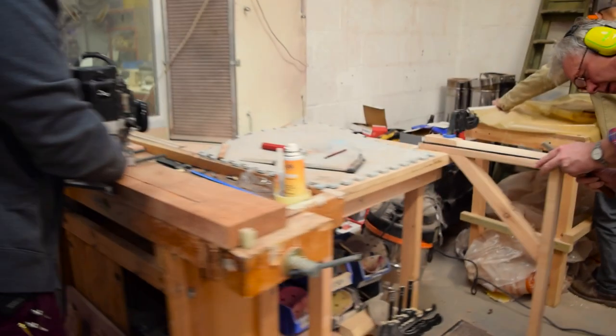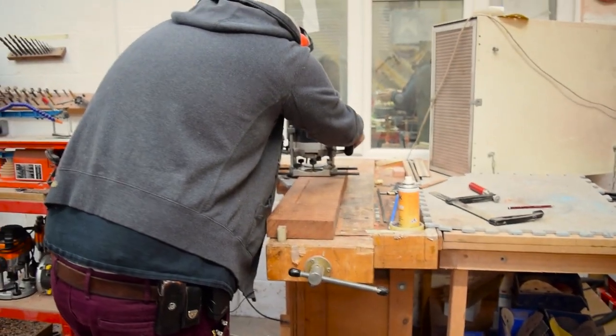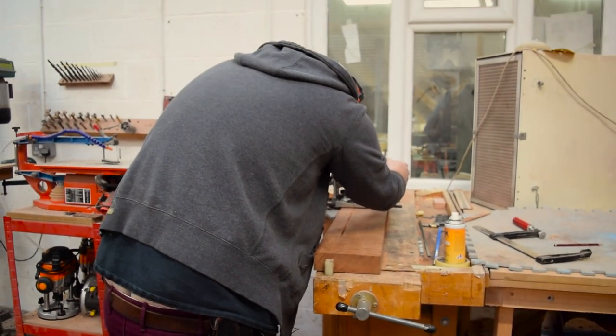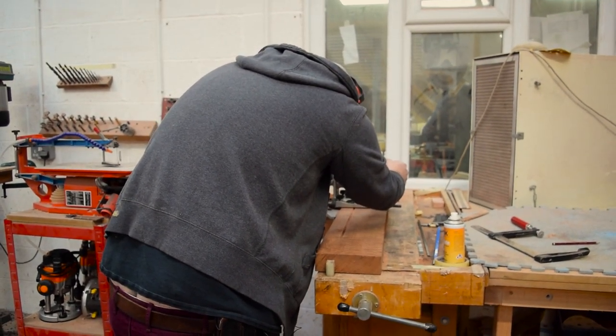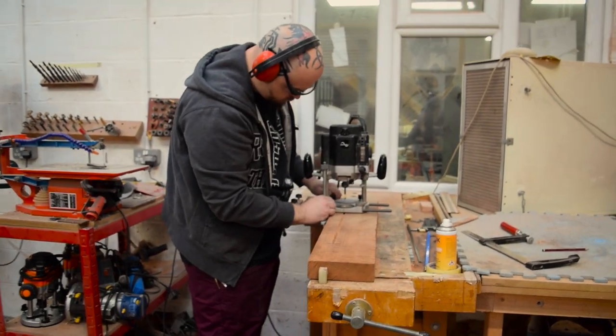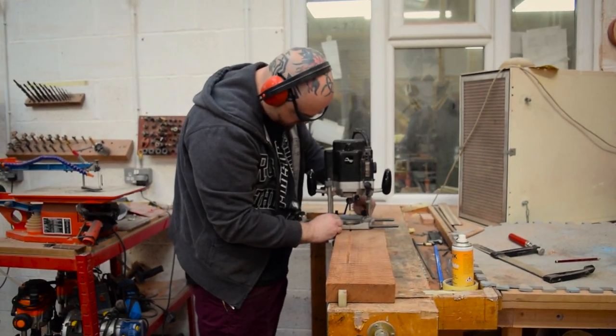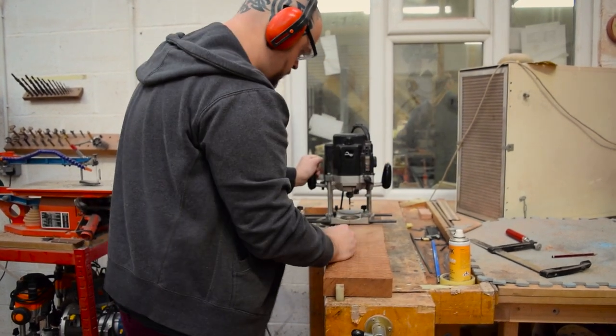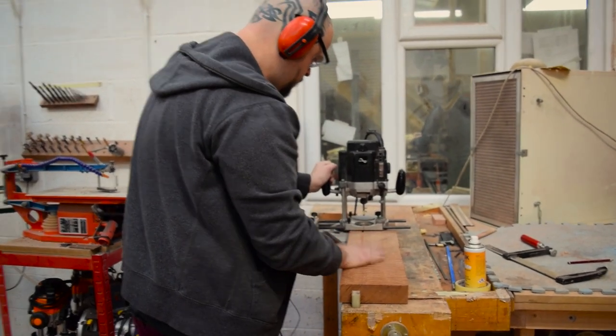So what I'm doing here is moving the fence off-center just for that slightly larger nut on the truss rod. What I hadn't realised was that I needed to make it deeper as well. So yeah, that's naughty, really. Wait till the router cutter has stopped. There we go, good boy.